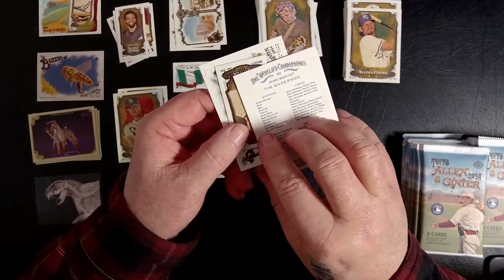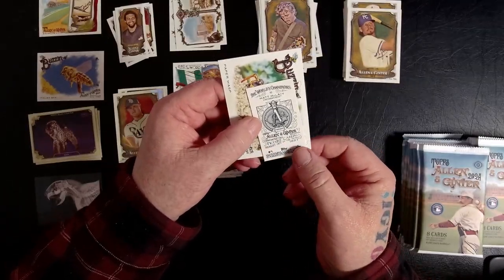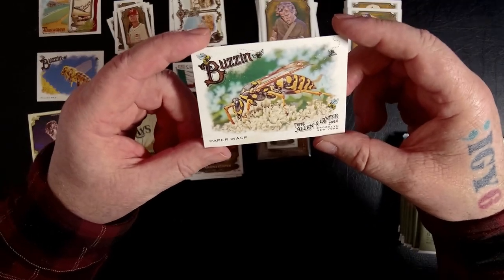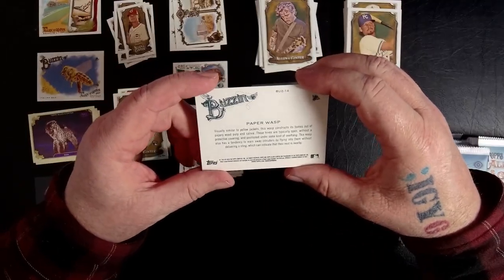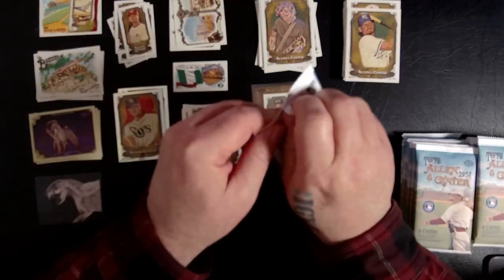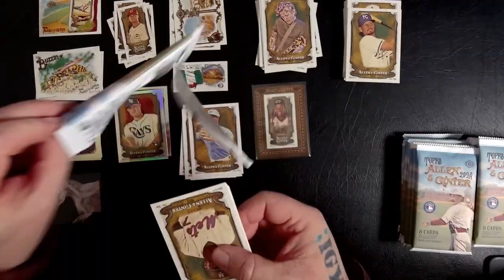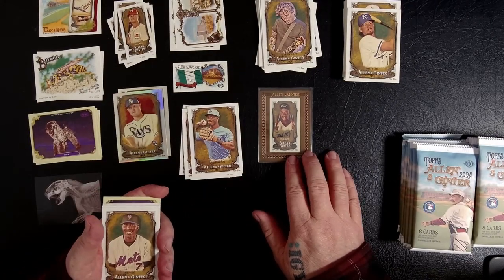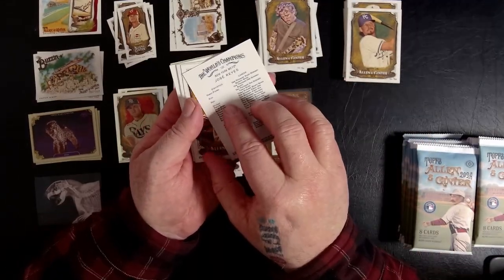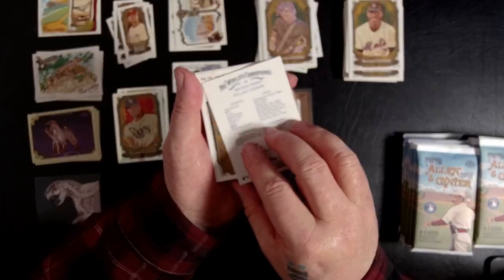Anderson. 302 short print. And we have McLean, Allen Ginter back. Paper Wasp. Good info on the back. Get educated about wasps, if you should desire. So far we've got one of our hits with the autographed mini. Jose, is it Rays? Rays? Dylan Cease.